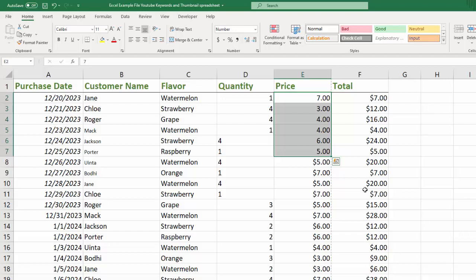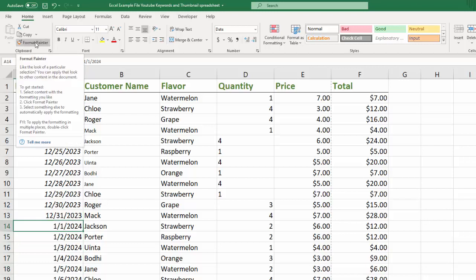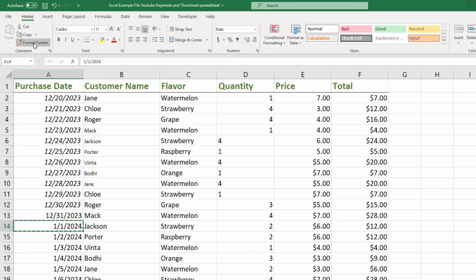And here's the quick way to clean it up, assuming that you already have some formatting that you like. So again, this formatting I like, this is what I want. And I can just click on one of these and I can go to this magic little tool, the Format Painter right here. And you just click on the Format Painter. And what that does is it grabs the formatting from that cell.